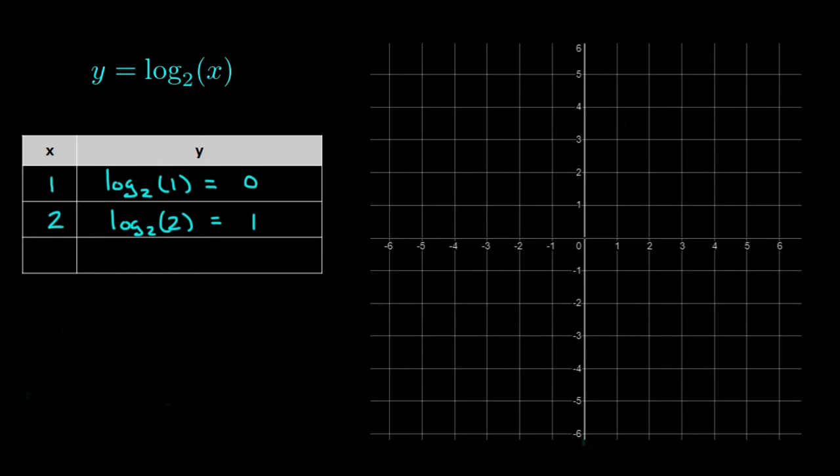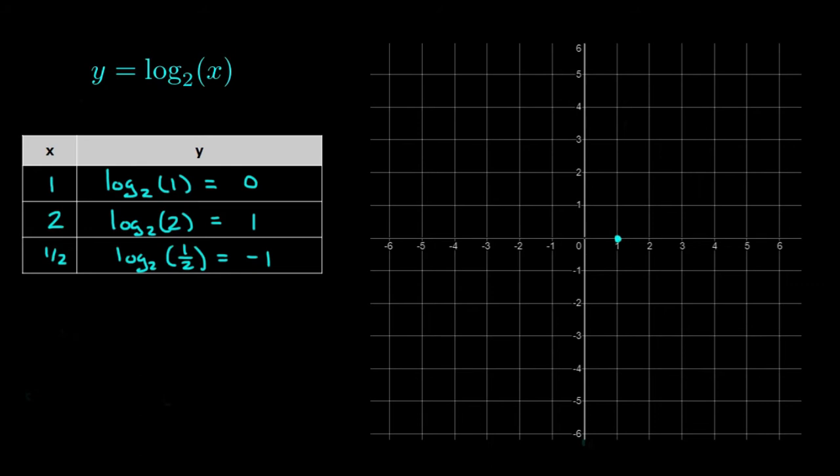And the other x value I will probably prefer to use would just simply be the reciprocal of this base. And since the base is 2, we'll go with 1 over 2 or a half. And now we just have to evaluate log base 2 of 1/2, which is essentially saying, of course, that 2 to what power is the reciprocal of 2, and that is the power of -1.